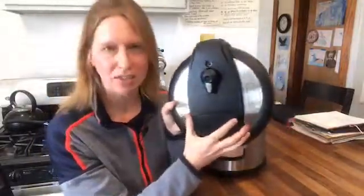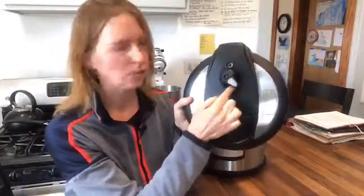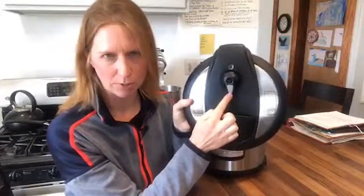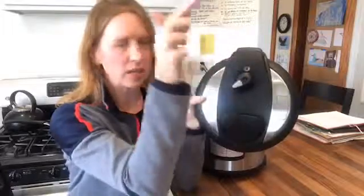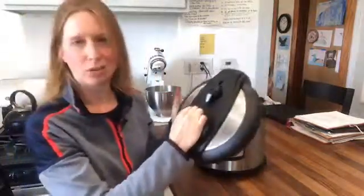But if you did need to seal it, this is the venting mechanism right here. If you are going to seal it, make sure that this is in the down position. I'm telling you that because I have sometimes tried to cook a meal and then forgotten to do this. I found it's over here, and the steam's just escaping out the hole and it's not coming to pressure and it's not working. So this is an important thing to know about. You always want to check that this is in the down position if you are using it as a pressure cooker and you need it to create pressure inside.